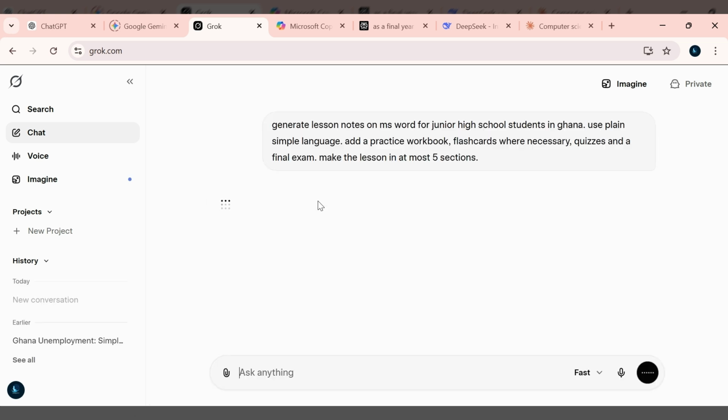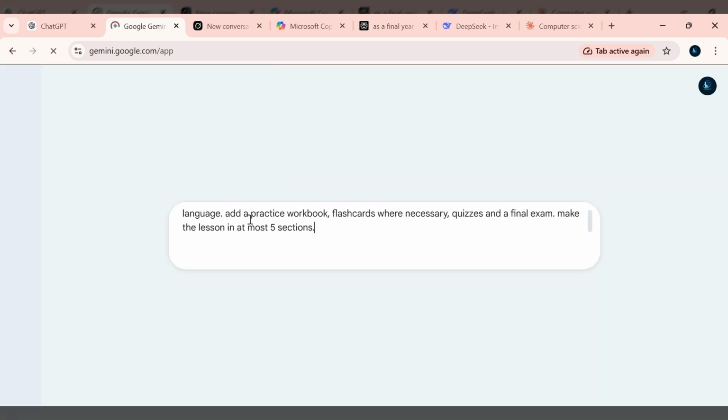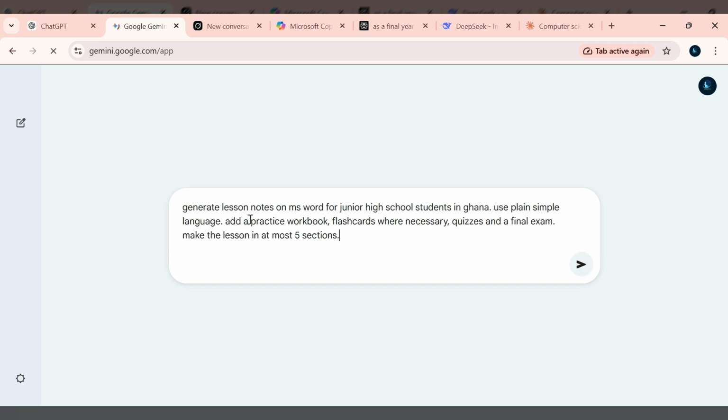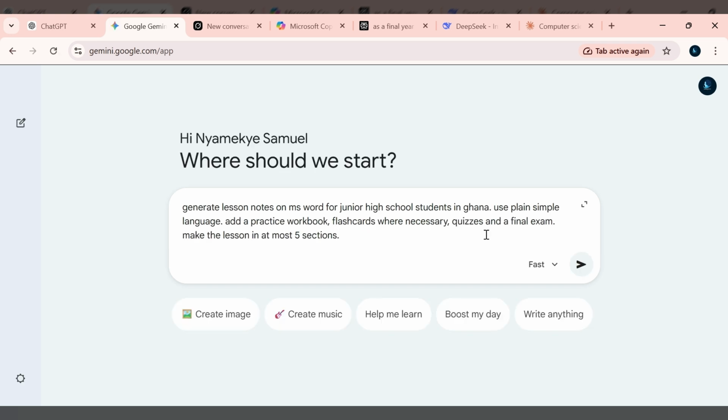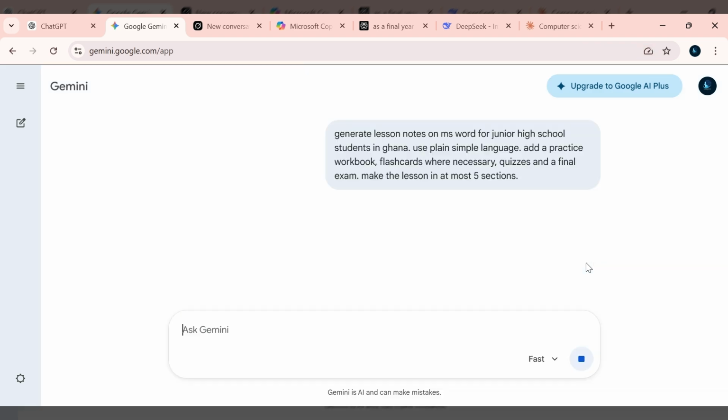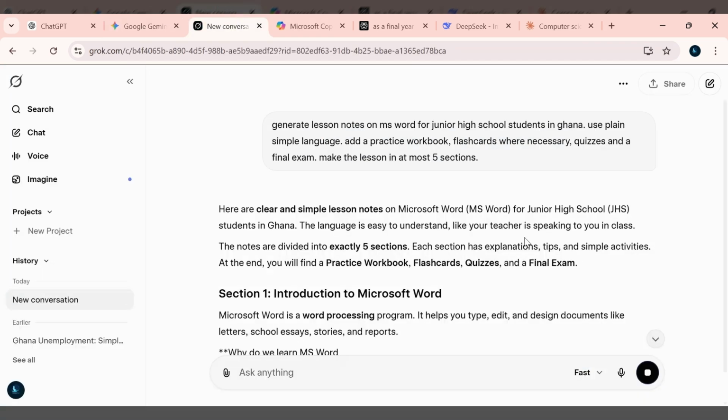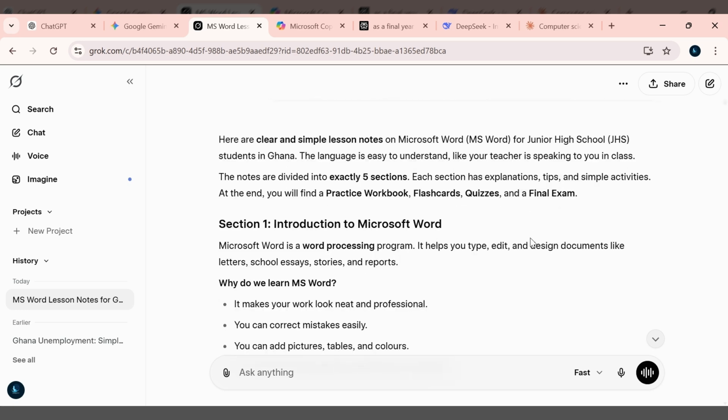This time let me put it in Gemini. So I'm pasting the same prompt here. Then we see what we get. It's still working, but let's see what it has right now. Here it has simple and plain.